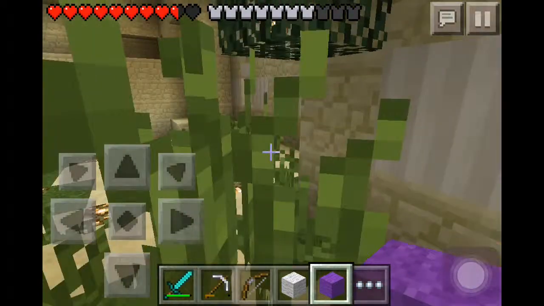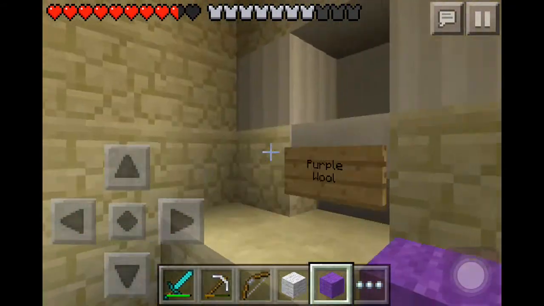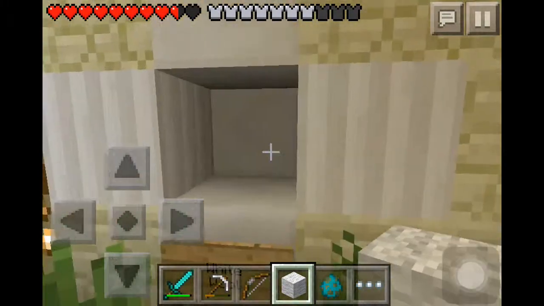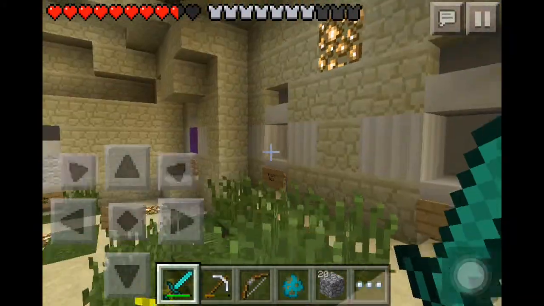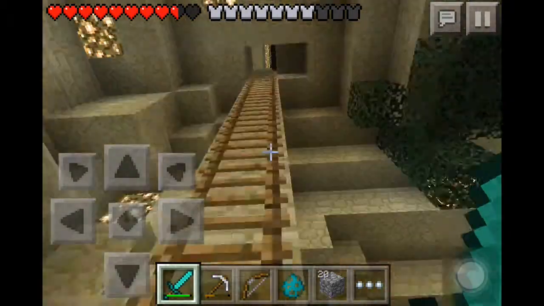And wait, not there. That's red. That's not it. That's still not it. Purple wool. Boom, right there. White wool. Boom, right there. Awesomeness. So we are halfway done with this map. We got, one, two, three. Yeah, halfway done. Awesome. Getting there.